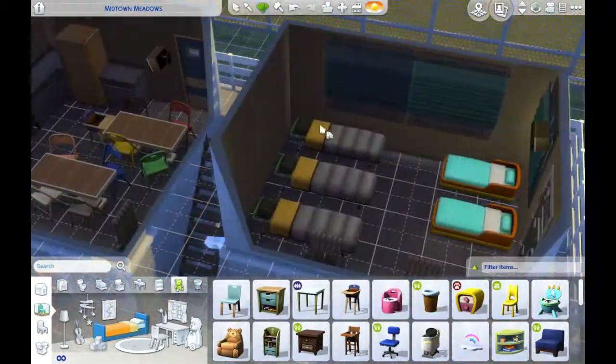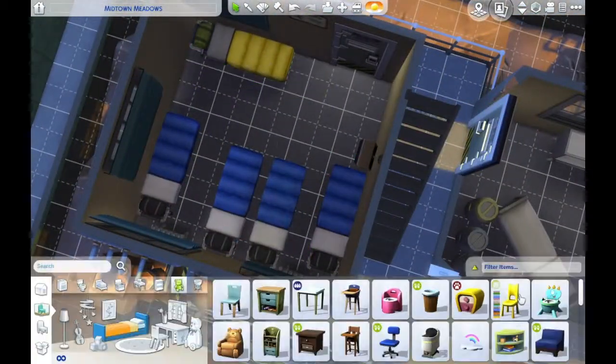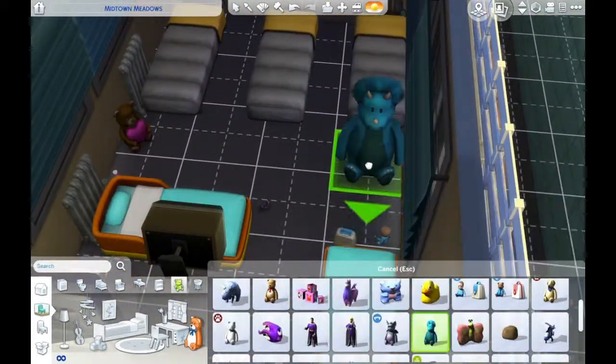So this room here we're working on now is the kids' room, and this room here is the adults' room. So it looks really nifty. We put in lots of kids' toys because we want it to look really kiddish. We want them to have a home as well as the adults.